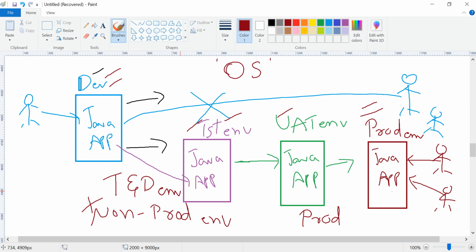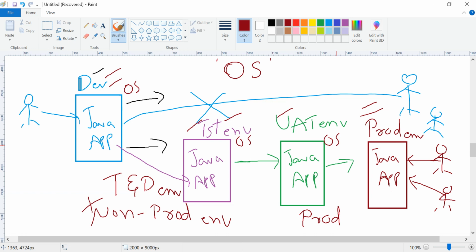Here also the OS is Linux. Everywhere the OS is Linux only, but you have to work based on your environment. Priority levels and severity levels you should also keep in mind. Production means live servers, which have high priority and are a critical environment.